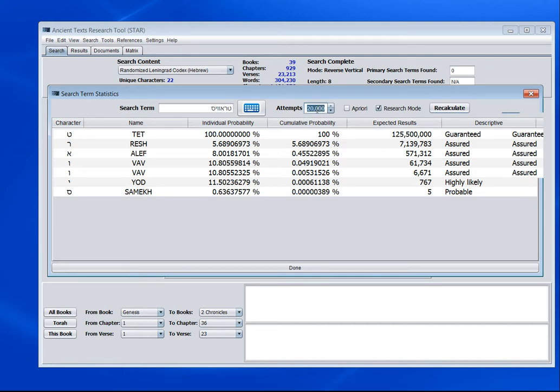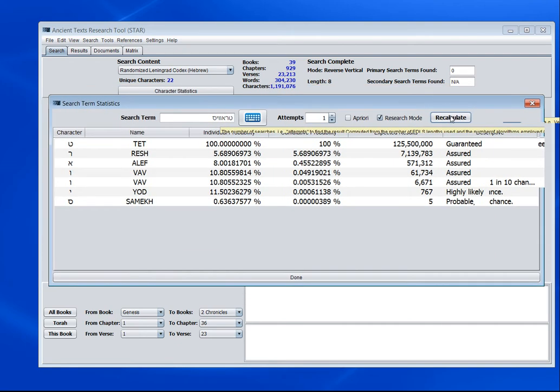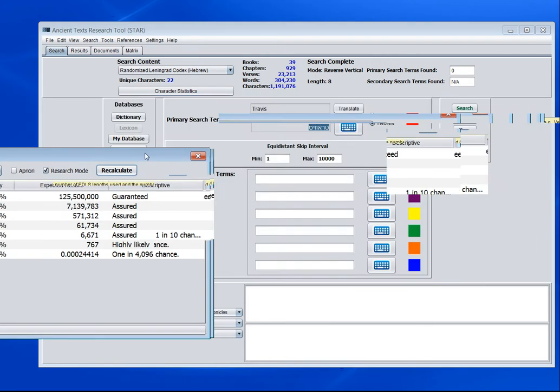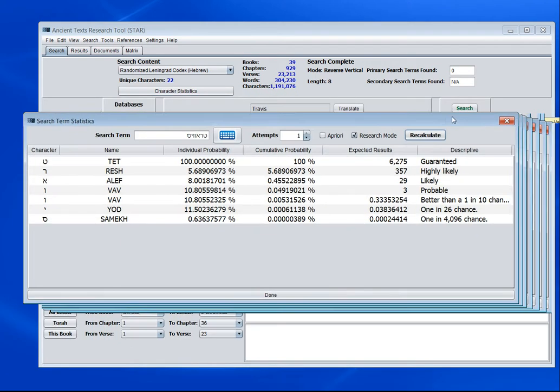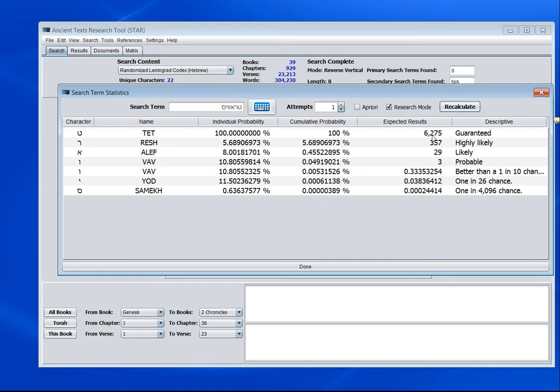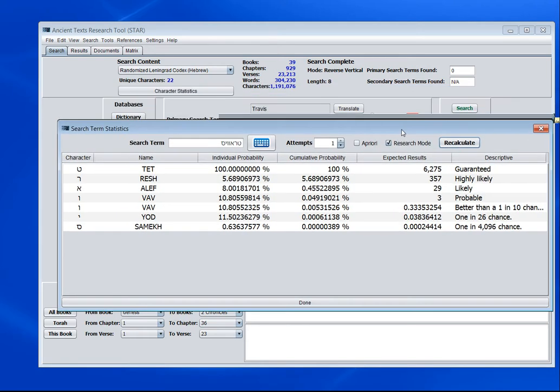If you were to make this one attempt and recalculate this in search mode, you can see that, just as of the first letter, you would find 6,275 occurrences. Now, why is that?